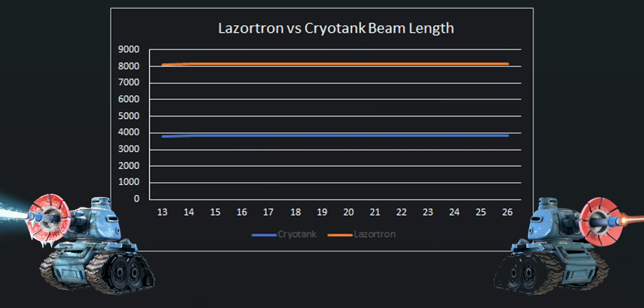Next up, we go with beam length. And as you can see, as you upgrade the prototype, they get 0.1 more range per level. That is 0.1 cells, whereas the lasertrons just sit there at 8.1. Long beams, magical and amazing and great.